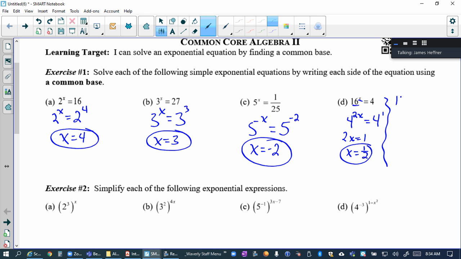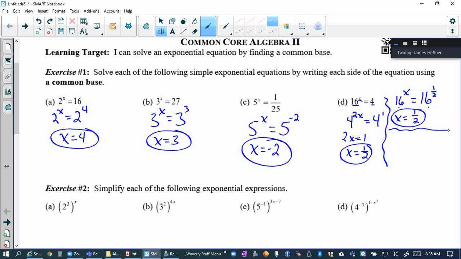How about 16 to the x equaling, let's rewrite the 4 as 16 to some power. 16 to the what? 16 to the first is 16. I want to be able to turn this 16 into a 4. What do you do to 16 to get 4, by the way? Take the square root. What's a way to write square root as an exponent from yesterday? 16 to the 1/2. Wouldn't 16 to the 1/2 be the same as 4? And now I have common bases, don't I? So now I can just say x equals what? 1/2, that way.